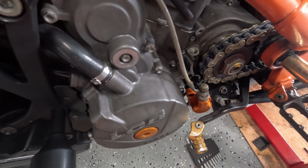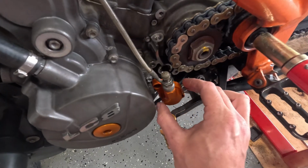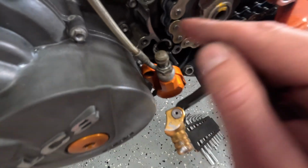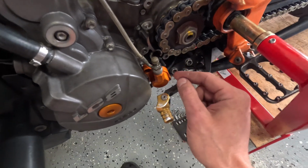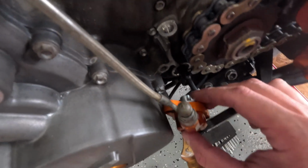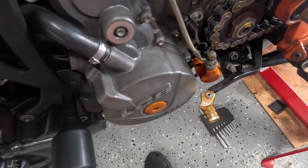But other things you need to remember when you take that off, like I did: there's that pin inside of there on the clutch rod, so don't lose it because it can come out easily. And also there's a ball bearing inside of there, so also be careful not to lose that.